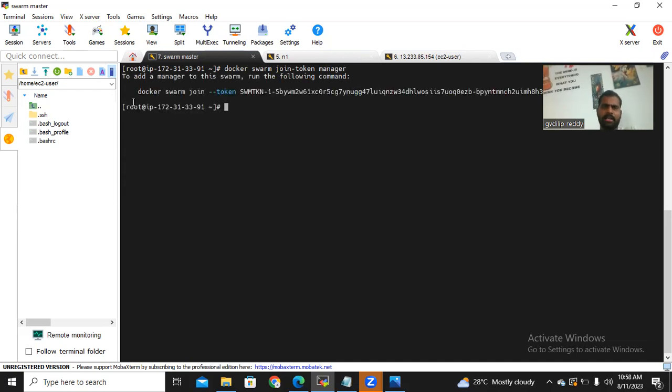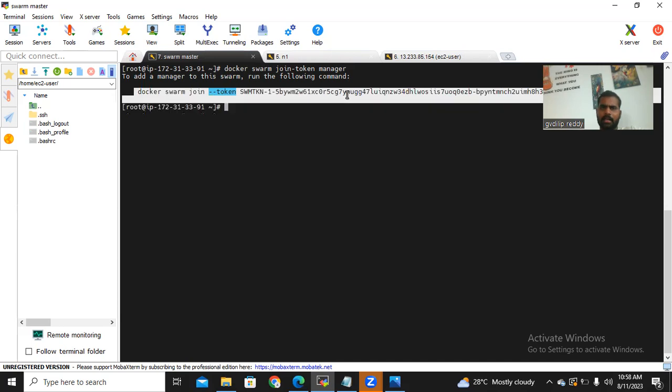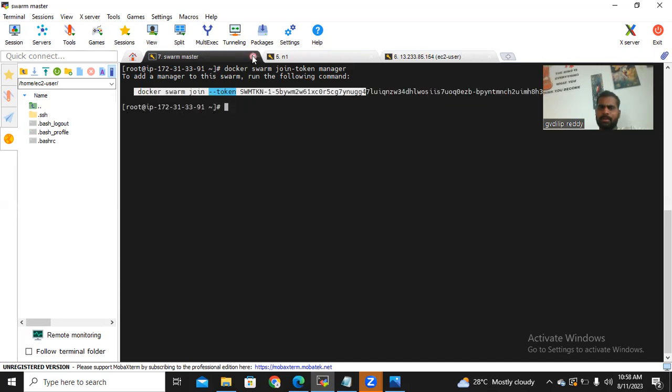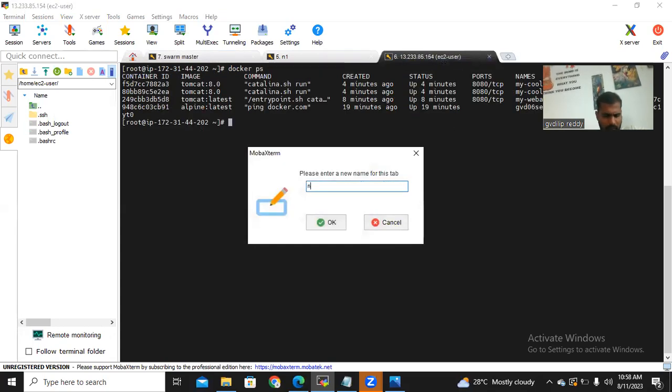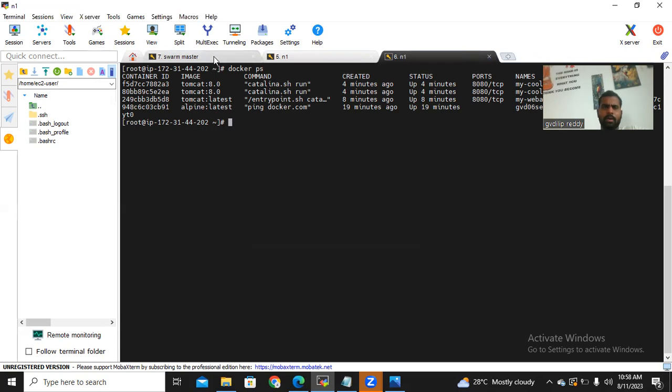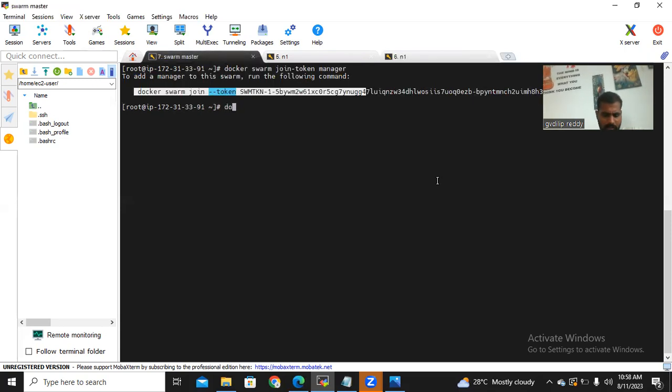See, it has generated a new token. This is the command used to establish the connection between the worker nodes and the master.